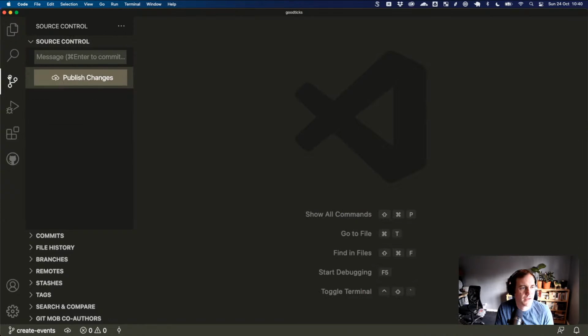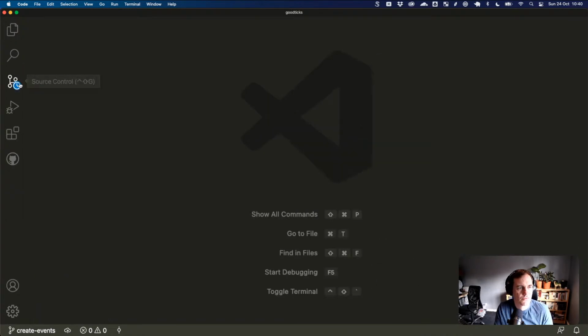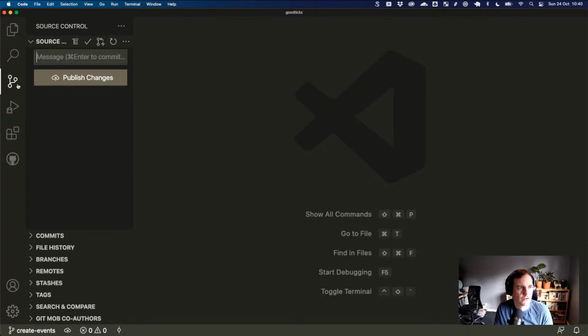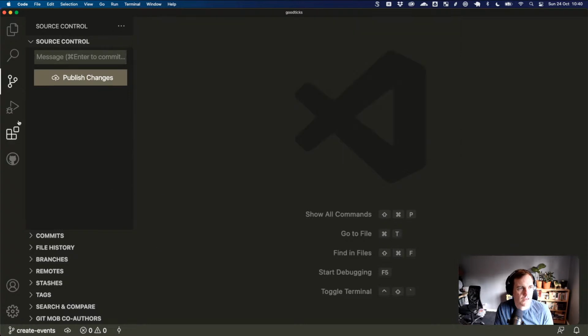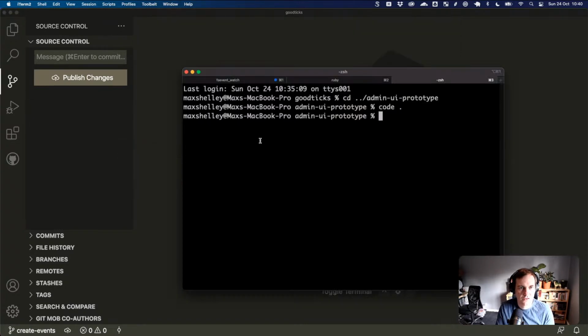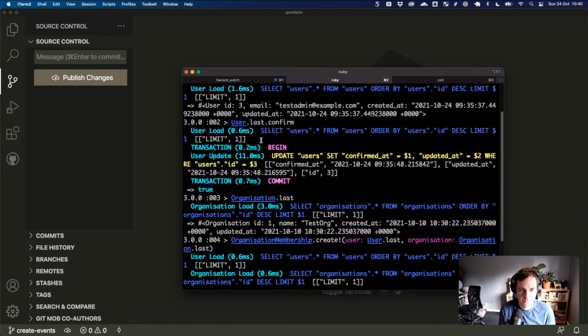So where are we at in terms of branches and whatnot? We are in create-events. And what does create events actually have in it?